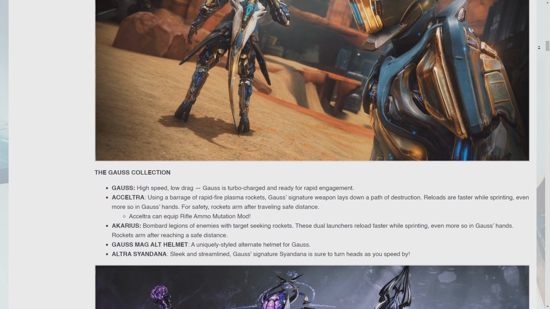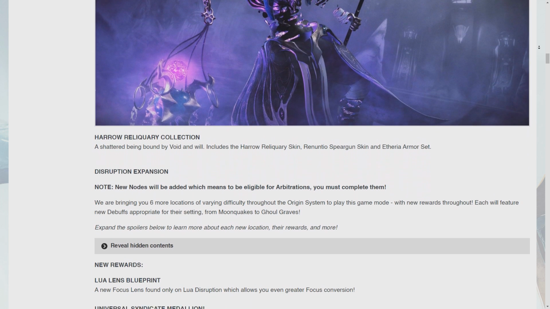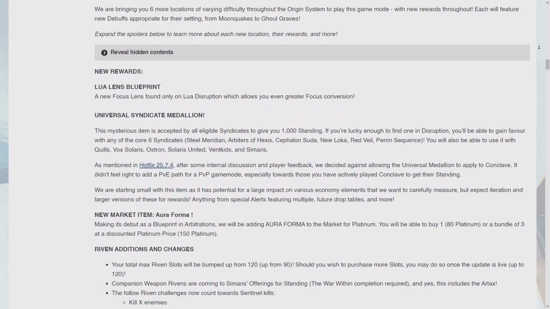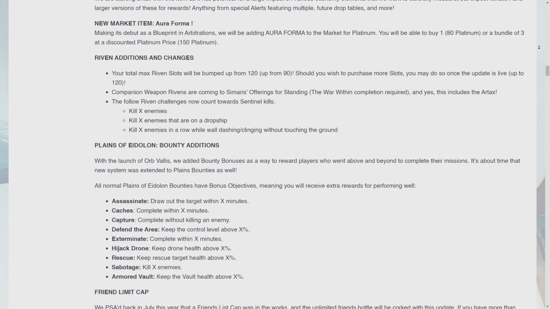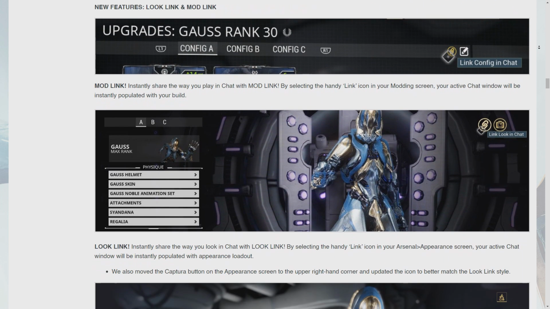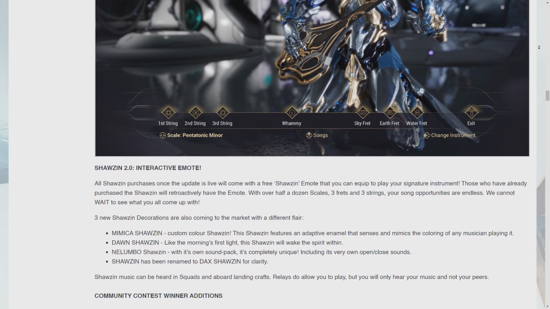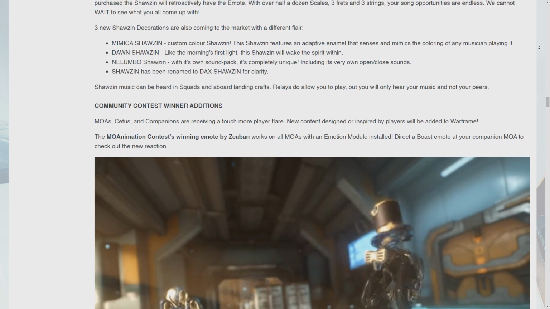Now this update will include Gauss, the Disruption Mode expansion, Harrow Deluxe, Look and Mod Link, the Shawzin, the Community Contest Winner Cosmetics, the Rendering Changes, Bow Effect and Stat Updates, and more. And if you do want to read the patch notes before the launch, a link to each of the respective console notes are in the description.